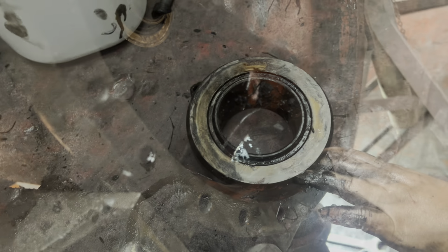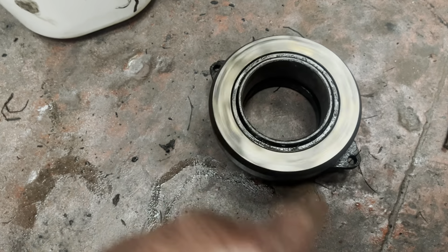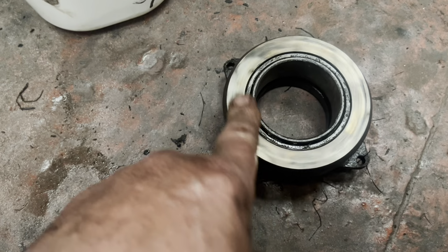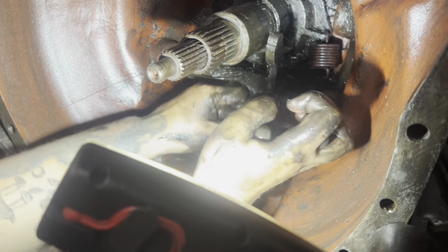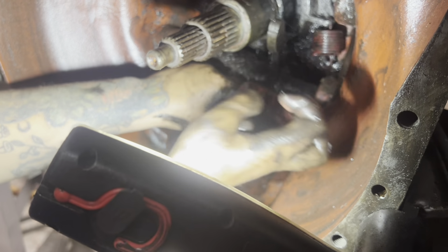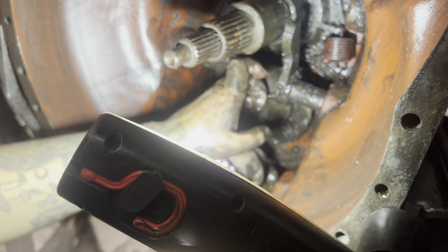Wonder where that's come from. We've got the clutch release bearing out, and that is pretty smooth running, but the new kit should come with a new one, so it'd be pointless putting that one back in anyway. Bit of wind. For goodness sake! We need to get that cross shaft out.